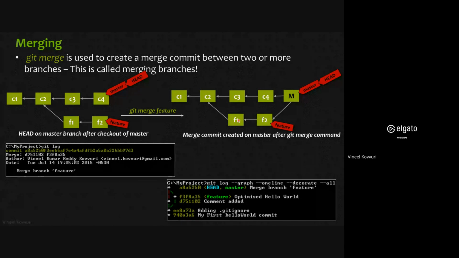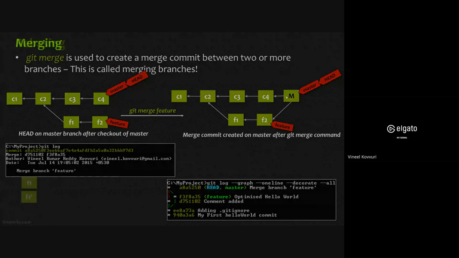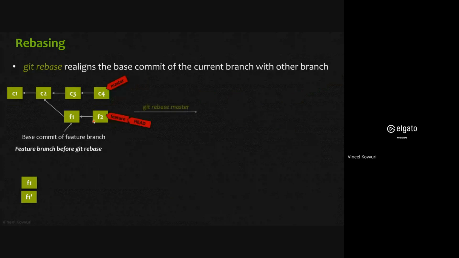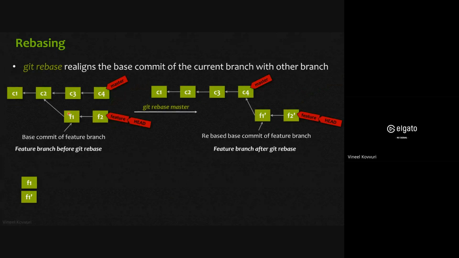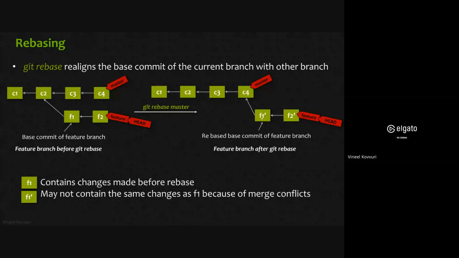Commit IDs still remain F1, F2. The contents will be brought and merged into the merge commit. But when you do rebase, the commits will be replayed, which means it unpacks it almost like you deleting this whole thing and then creating a new branch and reapplying, basically recreating new commits on top of this new thing. That's why you see the commit IDs change when you do rebase, and they don't change in the case of merge.